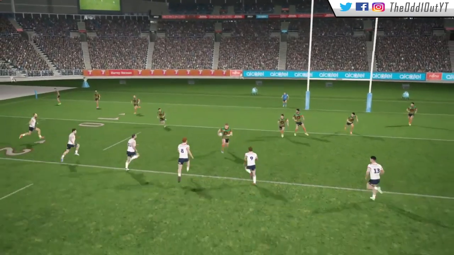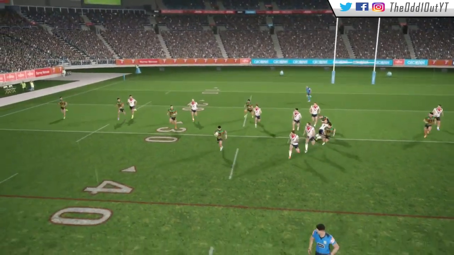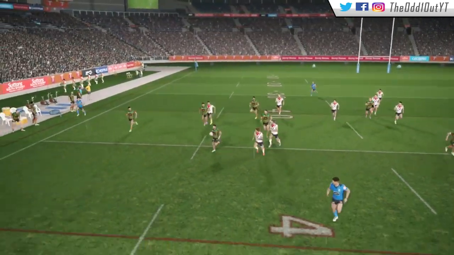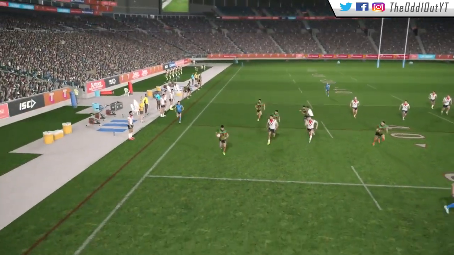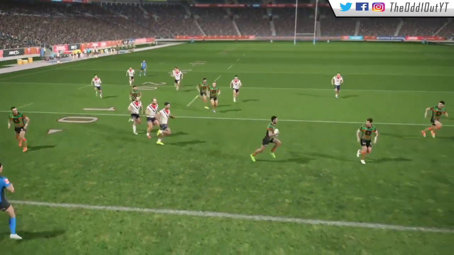This right here is just another example of how much the patch improved the support play. As you can see here, George Burgess with the power play through the middle, Adam Reynolds in support, and then Alex Johnston looming up on his right side, races away for the first points of the match.